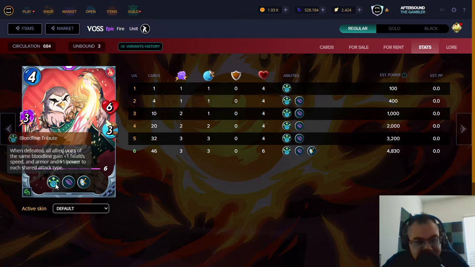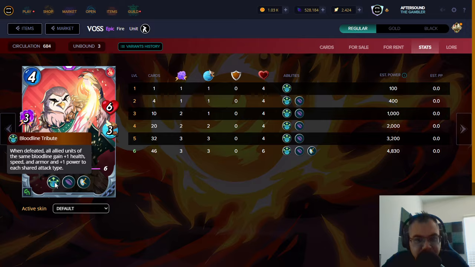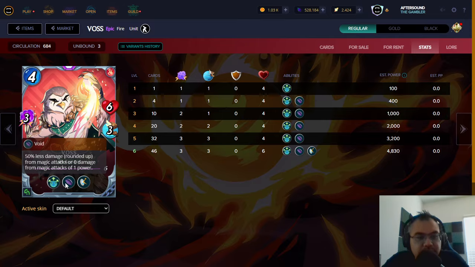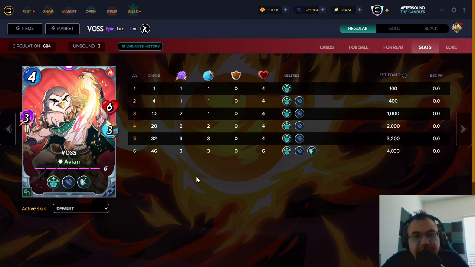And here's another card. Very similar in terms of what I was just saying earlier, right? So you do get Bloodline Tribute. You get that right off the bat, so that's cool. You do get Void at level 2, so that's pretty early on. And then you get Magic Reflect. So here's another card that's absolutely fantastic for the magic-only battles. Nothing else outside of that, though.